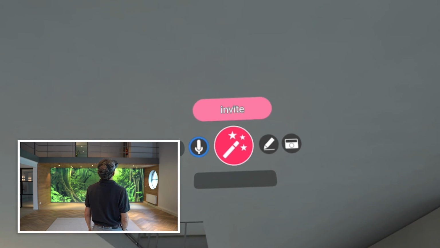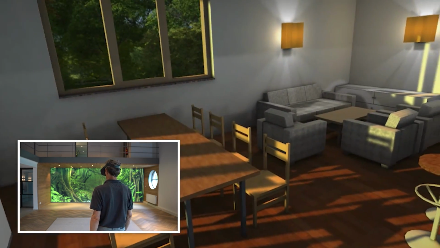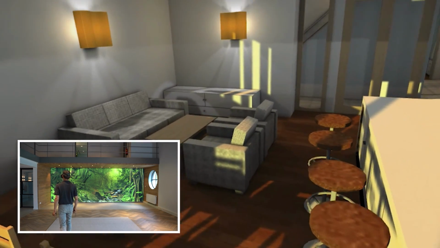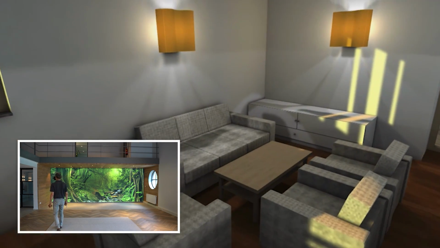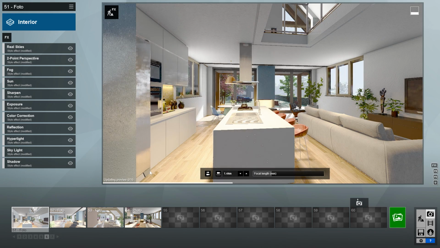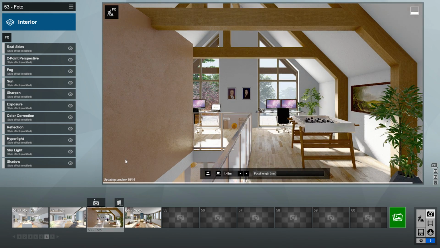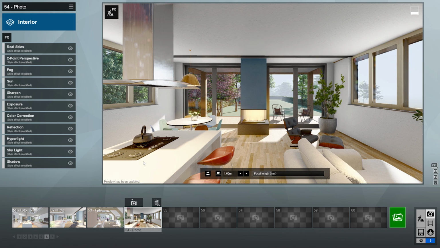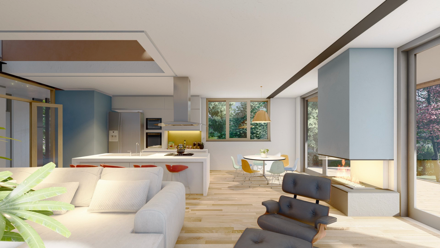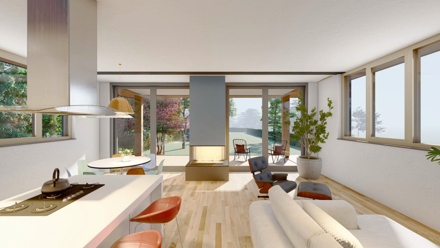VR walkthroughs are a great way to review a design for yourself or with other stakeholders, allowing everyone to get a good grasp of its dimensions, or just for a fun social get-together with friends or colleagues. But when it comes to communicating a design to its fullest extent, Lumion makes it easy to prepare a series of photorealistic videos and pictures that highlight the finer details of your project, all while helping audiences feel and experience the spaces you've designed from the angles that you choose.